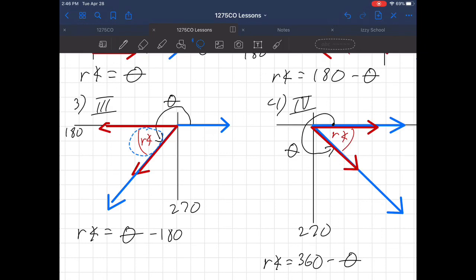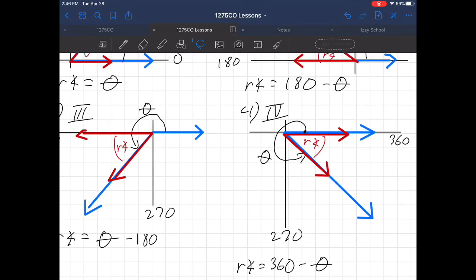Again, I want to repeat that we are always using the x-axis to locate our reference angles. In order to obtain the measure of a reference angle, take your angle of theta, which again falls between 180 and 270, subtract out 180 degrees, and then you will get the size of this reference angle right here.